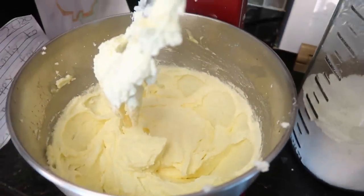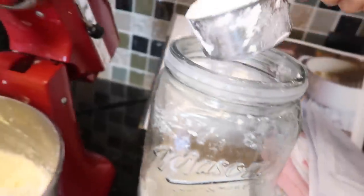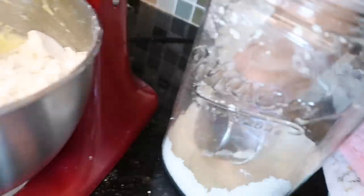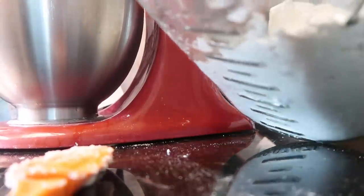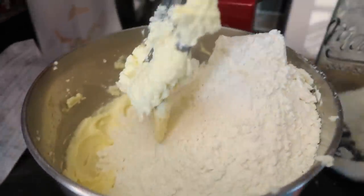Here we go with the flour. 5 cups of flour going in, and by George, if I don't have 5 cups of flour in here, that's just too bad Sally Ryder, because there's no way I have time to go out in my garage. Oh, how many cups was that? I was talking 3, I think. Oh, I don't know if I have 5 cups, you guys. Oh, heck yeah, I do. Perfect. It's like they knew I needed to make this recipe.